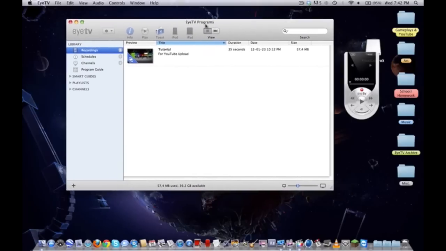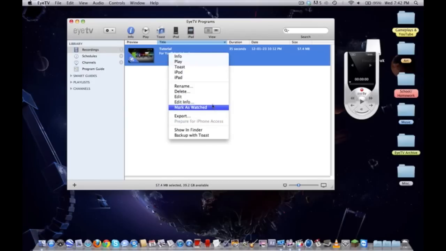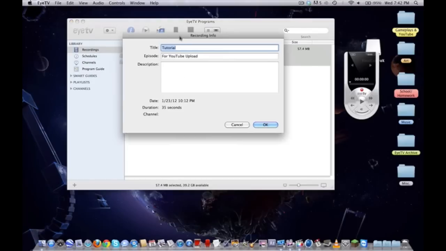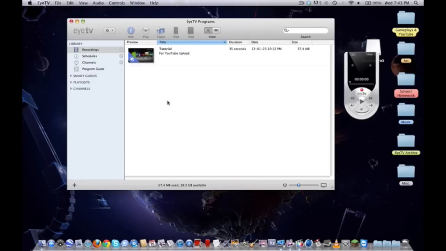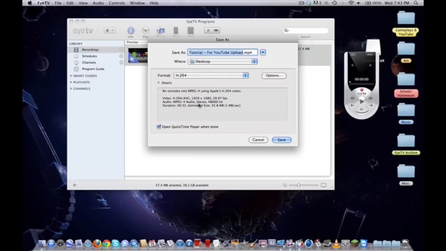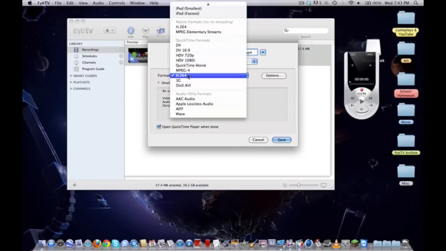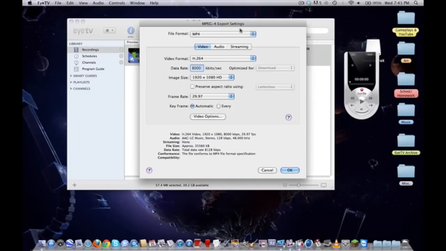Once that's out of the way, another thing just to keep you guys organized is what I will usually do from this point onwards is edit the info. So basically here you can make a title and a subtitle for your video. That's just a way to keep things organized, it's not a necessity. Now for the actual necessity, go down here and click Export. Your file format is going to be H.264, simply because that makes the file size the absolute smallest it can be. Then go over here to Options so we can customize a couple more things.